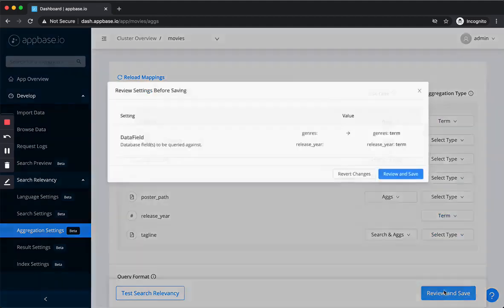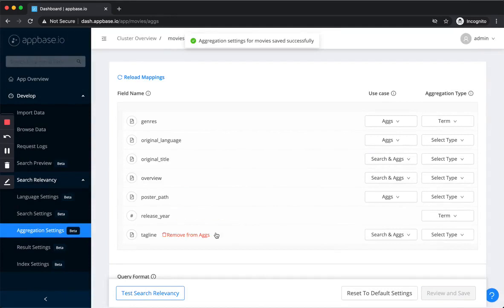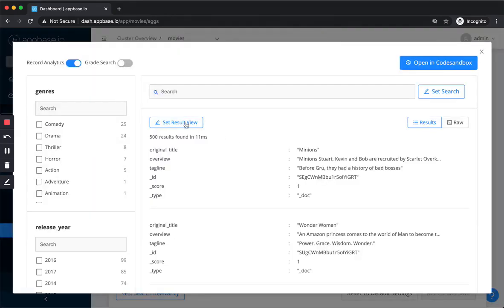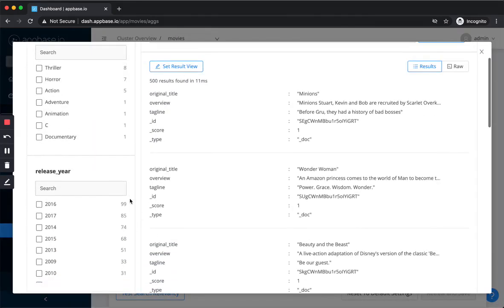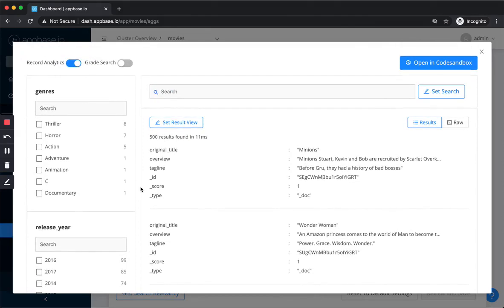And so we can save these settings and go to our search relevancy, and now we can see that we have 2 aggregations that show up on the sidebar, and we have basically built a faceted search except the user interface layer of it. And we can see that since we only selected 3 fields, only those show up. We have some meta fields here, ID, score, and type. We'll explain about them a little bit.